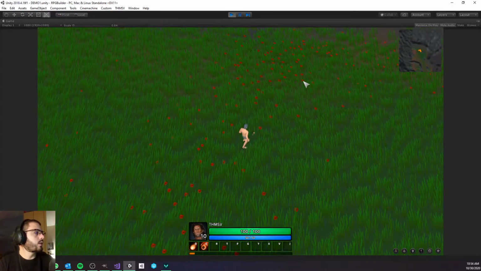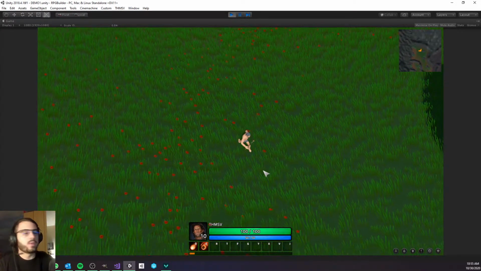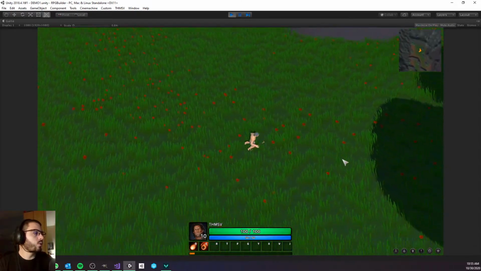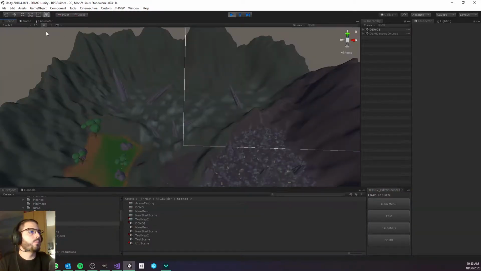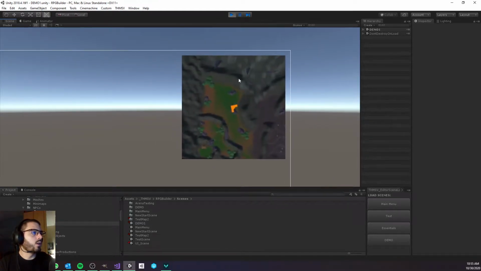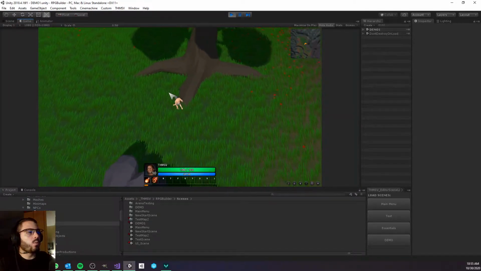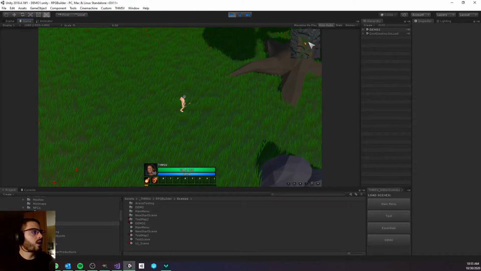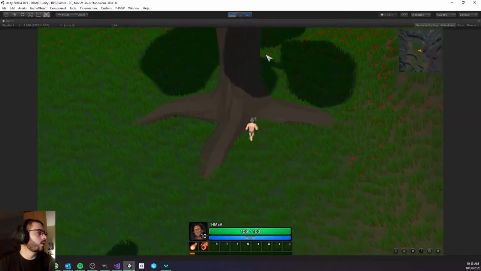Something to note is that it is a texture-based minimap system, because I always hated camera-based minimap systems, something I just don't like using at all. The way it works is that we have a game UI canvas here, and as you can see, we have this minimap image here. This image is moving and being adjusted based on the minimap scale as well as the player world position. So we are translating the world position in 3D of the player to a 2D minimap texture. And it's working perfectly, as you can see.